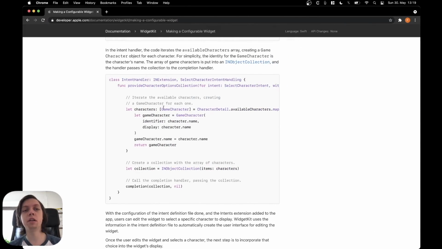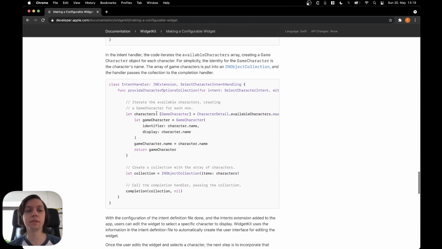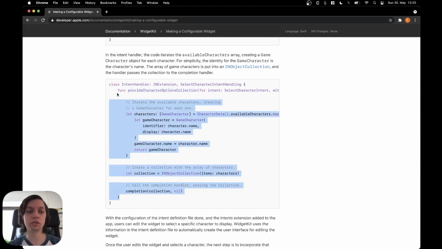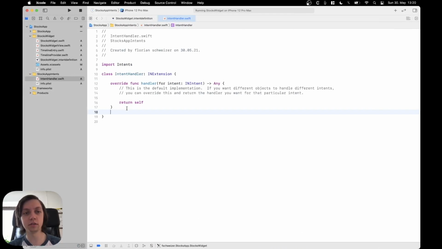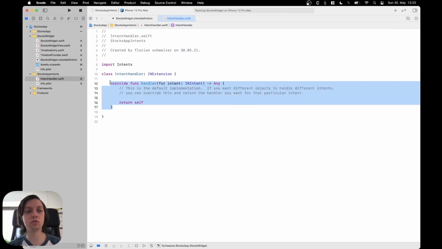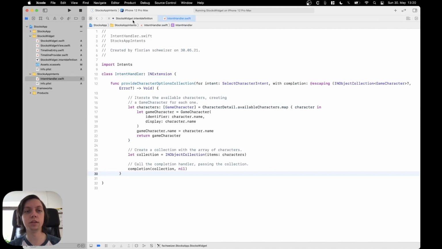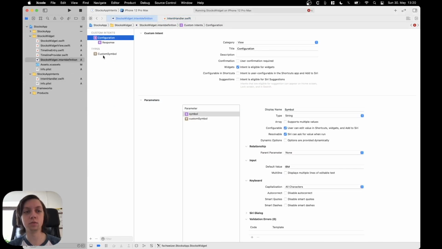So for that, Apple actually has a great website. So you need to implement the provide options collection function. So actually what I will do is just copy their implementation and change it to what we need. So we called our custom type custom symbol.